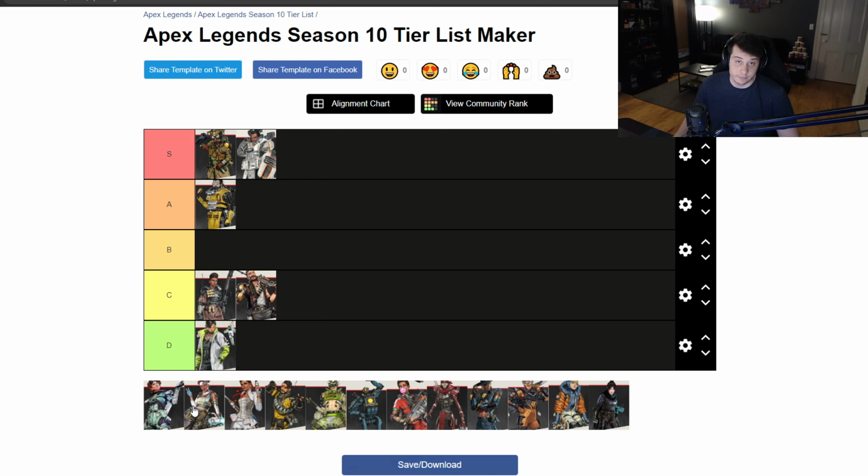Next we have Horizon. So Horizon by herself is a really good character for pubs. Being able to throw your ult and just drag people in and basically get a free kill is super good. And if you pair her with other legends like Valkyrie or Caustic, it makes her even better. But I really feel like she is a mid-tier legend. She's not bad, but she's not good. So for that, I'm going to put her in B.